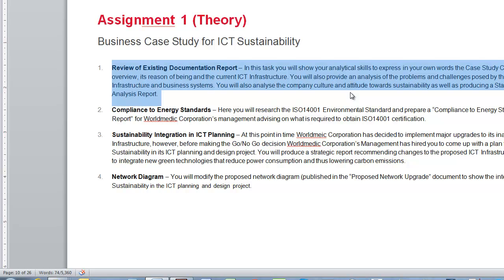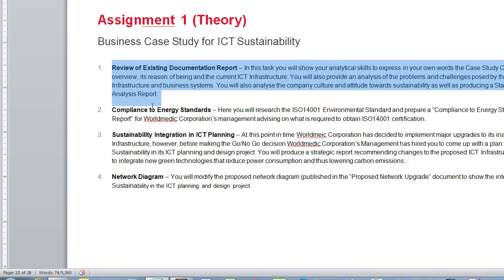That is the case study, World Medic Corporation, and the proposal for network upgrades. There are 2 files that you need to get very familiar with. By this stage, if you are doing the whole 4 subjects for this course, you will have already become familiar with all the things that are discussed here. So you'll be better empowered to go down and do this.